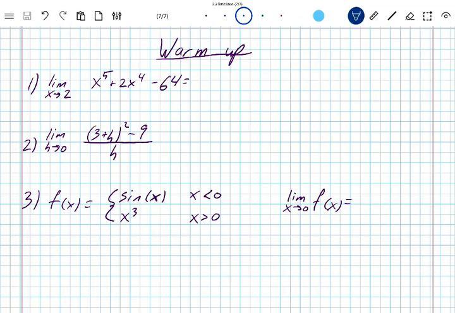All right, welcome to another warm-up. Take a few minutes, give these three a try. They're almost all, actually no, they are all just practice and review from last time. So hopefully they go nice and smooth. Okay, if you're listening to me now, you should have already tried these, at least gone so far as to get stuck independently on all of them. Let's go ahead and work through them.